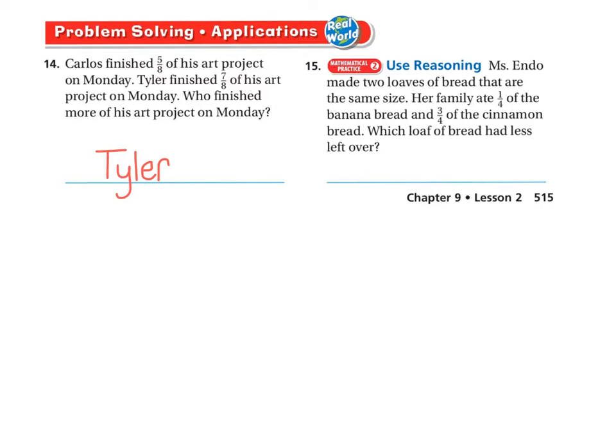So remember, today we are comparing fractions with the same denominator. Remember, the denominator is the number on the bottom, down low, on your fraction. So when we have the same denominator like we do here, you see Carlos finished 5/8 and Tyler finished 7/8. We have the same denominator. They're both 8. This makes it very easy because we're comparing the same size pieces. We're comparing eighths. So we can simply look at the numerator, the number up top, and the bigger the numerator, the bigger the fraction.